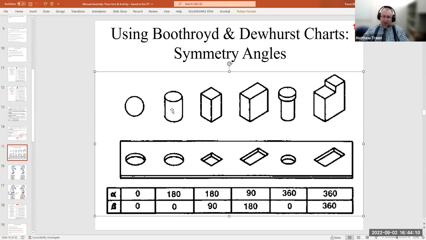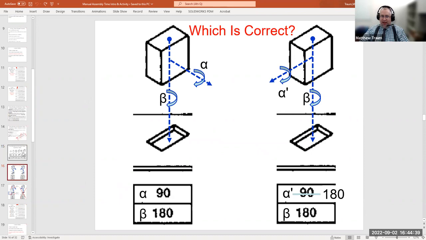Then beta equals 0 is a rotation around the long axis of this cylinder. Again, it doesn't matter where I rotate it, it's always going to fit through that hole. So that beta angle is 0. This one I'm going to leave you to figure out. This is a situation where my version of things breaks down, and we have to go back to the more sophisticated language in the textbook. So I'm going to leave that to the next slide where I explain that one.